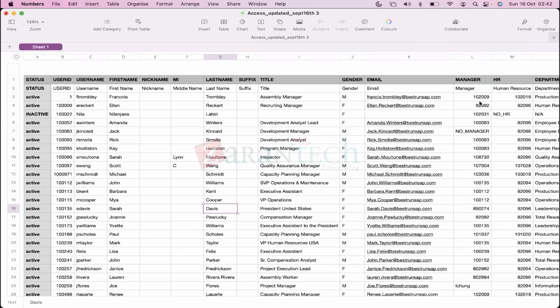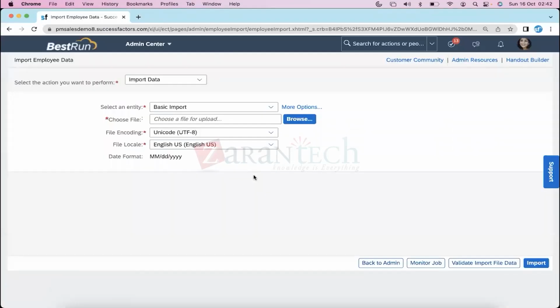Yeah, Paramita. Yes, I have one query regarding the import of data you were showing. Can you please go to that screen? Yeah, sure. Here you mentioned that we select an entity and go for the basic import, and the title given here is import employee data, but you also mentioned it can be import user data.